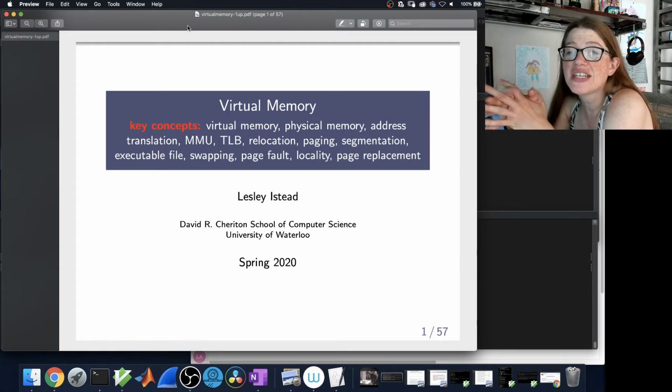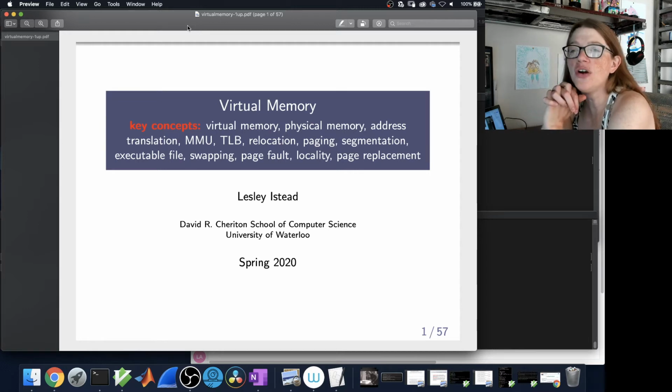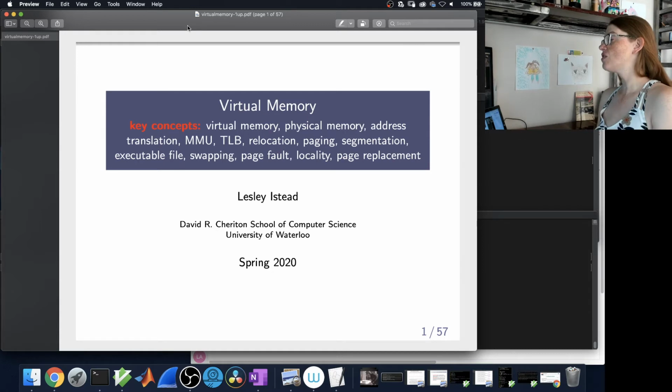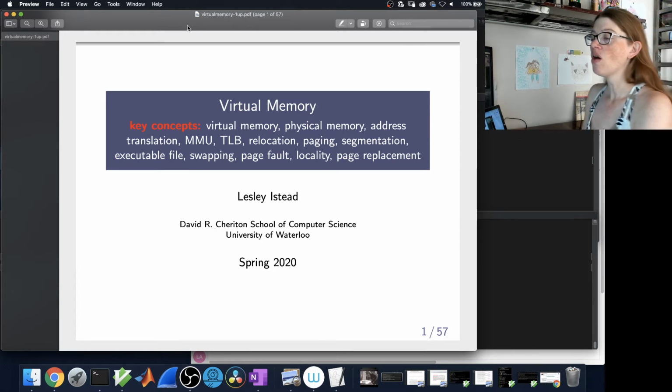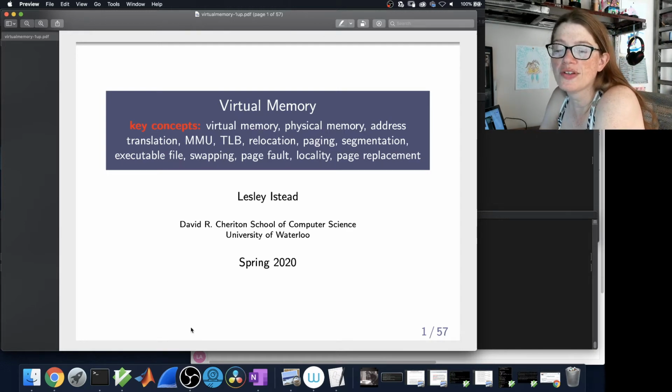And the answer, of course, is that we're going to actually have to be able to translate in hardware or in software from a fake address to a real address so that the code can actually be run, so that memory can actually be accessed. So that's what this topic is all about, this module of the course. We're going to look at several different mechanisms for implementing virtual memory, and we'll discuss the pros and cons of each of those particular methods.